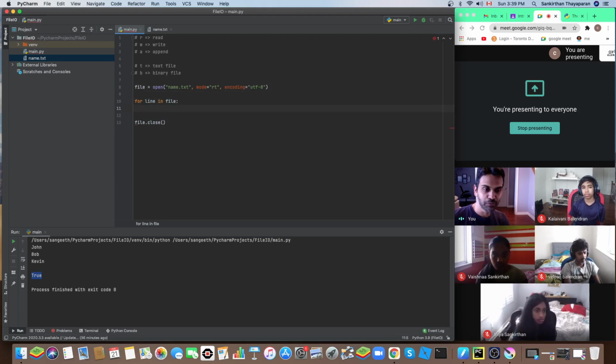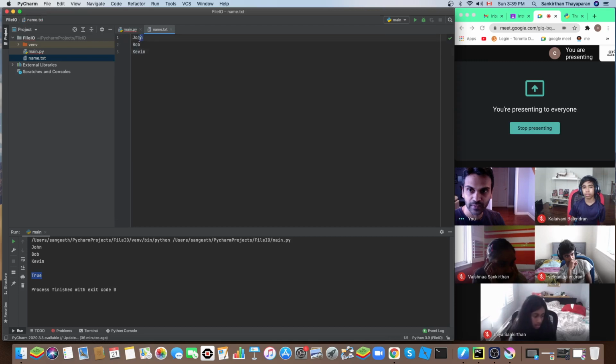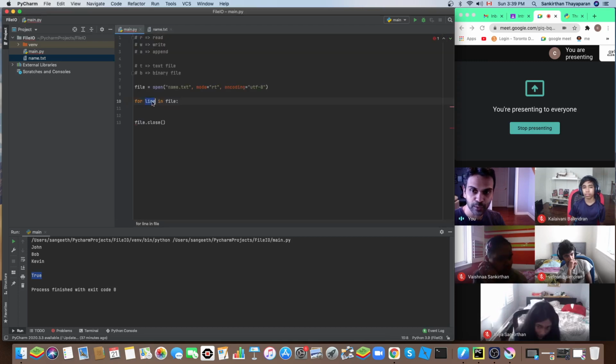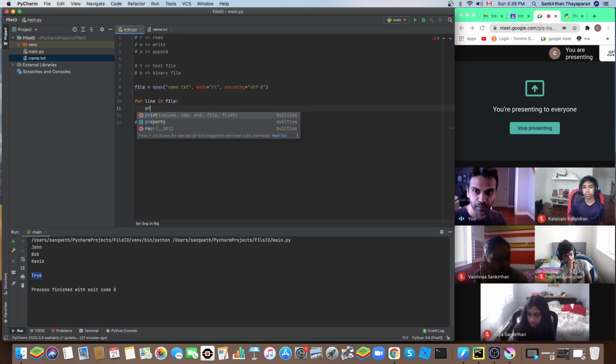You know how we did for some item in a list, or for some item in a string, because we said a string is also kind of like a list. This file you can think of like a list too, or more precisely, it's an iterator. It gives you an iterator, but don't worry about that. Just think of it as a list, so that when you do this, every line is actually a line. But this line will contain the new line character as well. So you have to watch out for that. So let's just print this out.